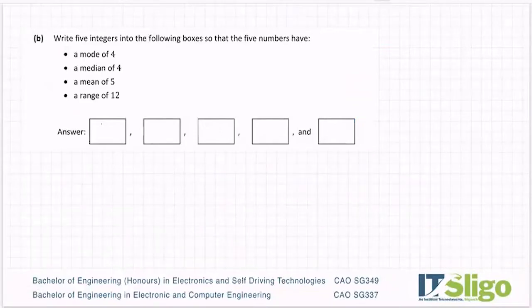And then take that skill over here. And let's try a harder one. This time, we have a mode of four. So four has to be the number that occurs at least twice. Now we have median of four. So the value in the middle, when they're in numerical order is four. So I can insert four in here. Why? Because I have five numbers, that is the box in the middle. But I need to make sure these numbers are now in numerical order. I need a mean of five. And I need a range of 12.